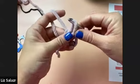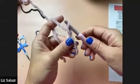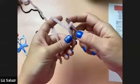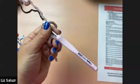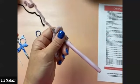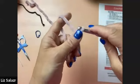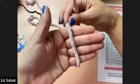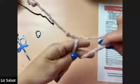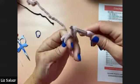Now you have the loop and you have the ring made so you can just let go. Grab your working yarn to start working. And then make a chain one, which is yarn over, pull through. Okay, so has everyone got that? I know it's tough. Sometimes you have to do it a few times. Sometimes you have to practice it a few times to get it. So let's do a quick watch. So over the palm, wrap around those two fingers, grab that, and then you just go under and over to pull it through. And there's your ring, okay?